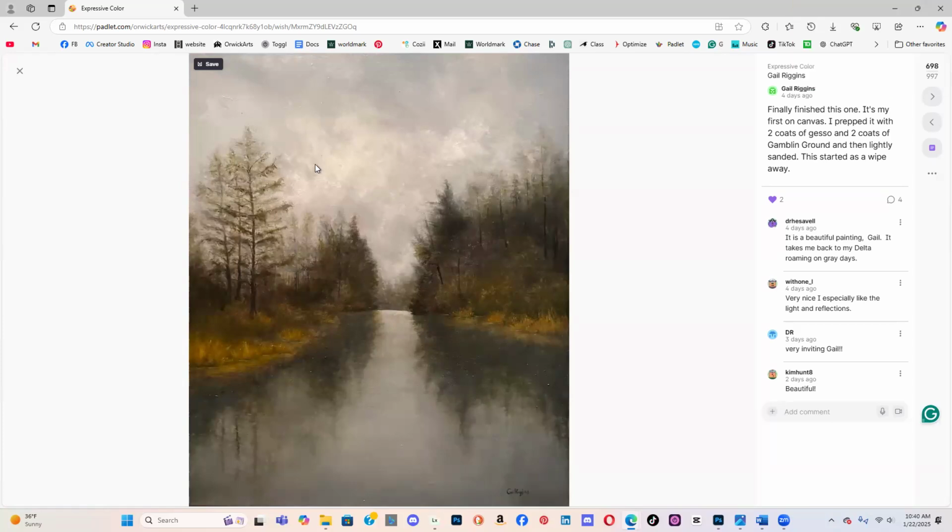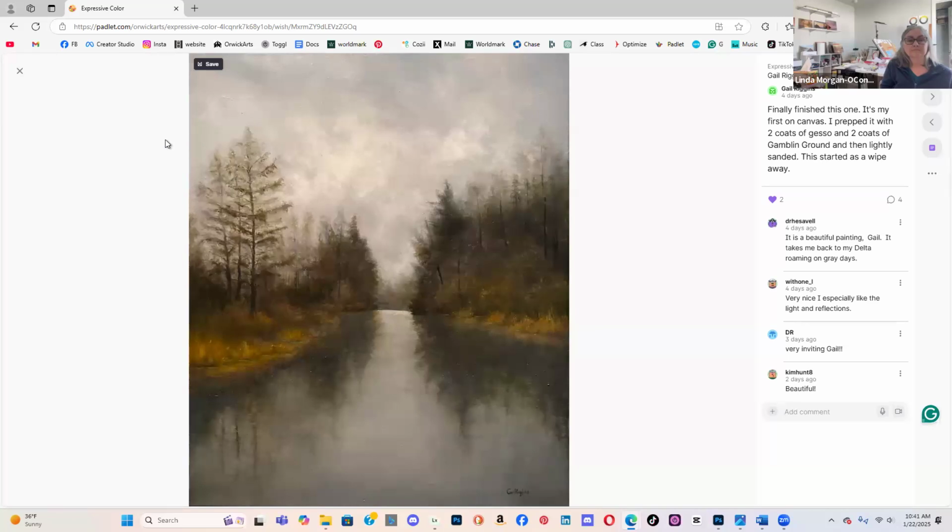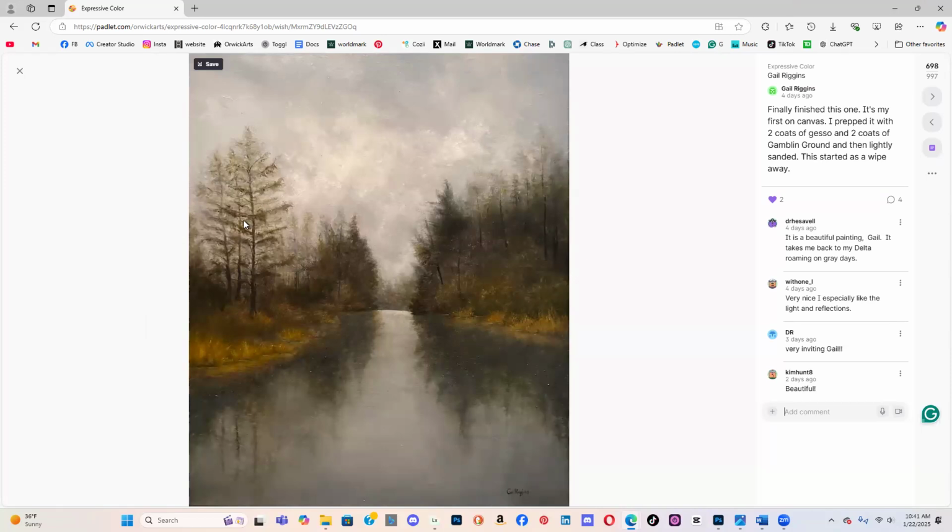Gail's taken it to the next level, and I was doing that and got away from it, but I think I'm going to have to go back to the oil ground and do what Gail's done, because if we look at this, there's no way we would know this is a canvas. It looks like a panel. It looks smooth. It looks nice. It's taking the paint equally.